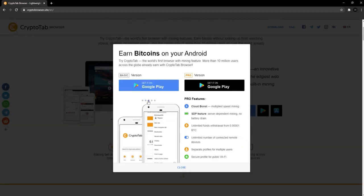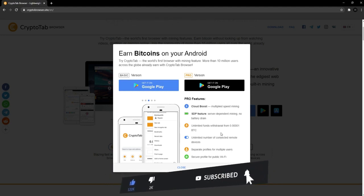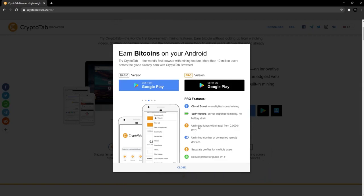There are 2 versions of the app, the basic version, which is free, and the pro version. I don't advise you to buy the pro version now, because you don't have money. Just use the free version until you make some profit and then reinvest the money you have made in the pro version to make some more money. Because my videos are for the beginners on this road. All my content is made for you to understand the process easily, without any complications or money investments.